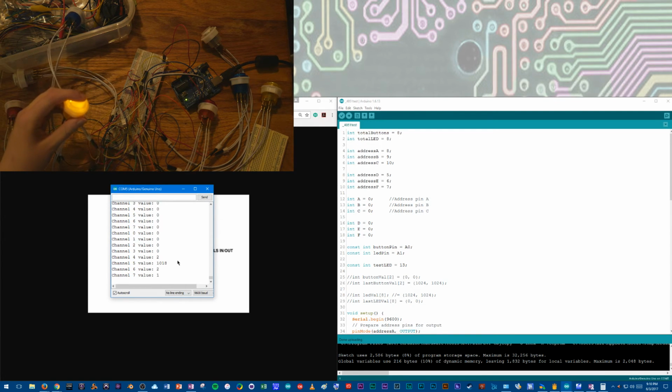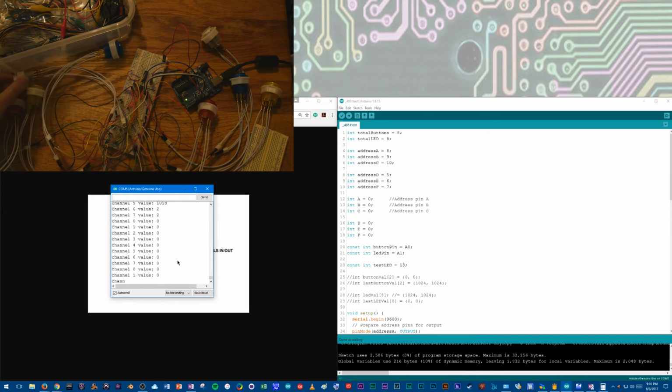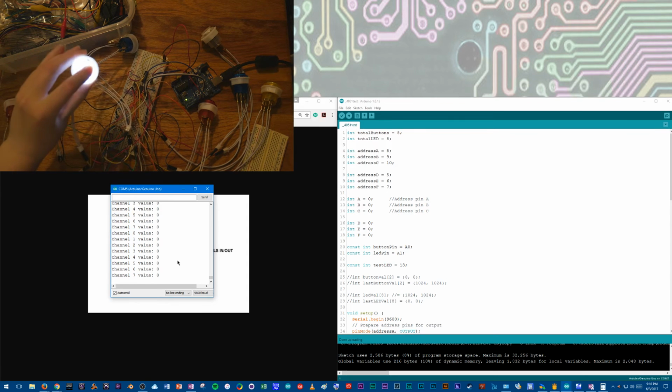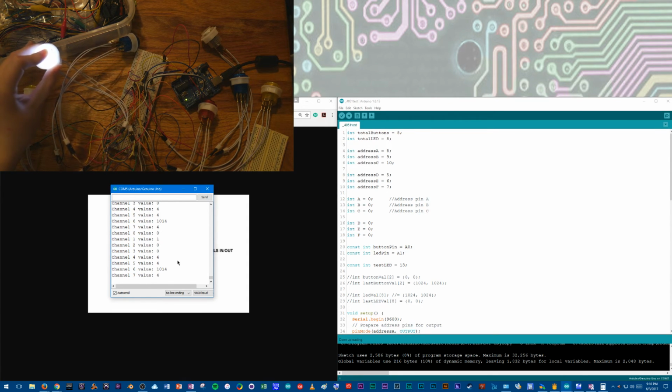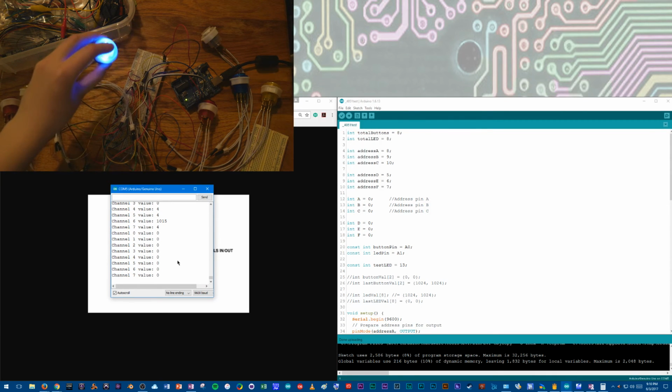And yellow. It's channel 5, got 1018. And a little noise on this side. That's okay. And then white. 1014, channel 6. And finally, channel 7. And I got 1016, 1018, around there.